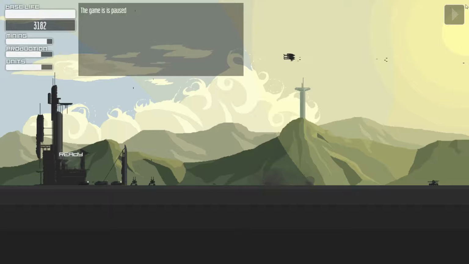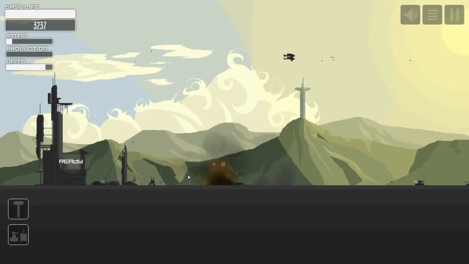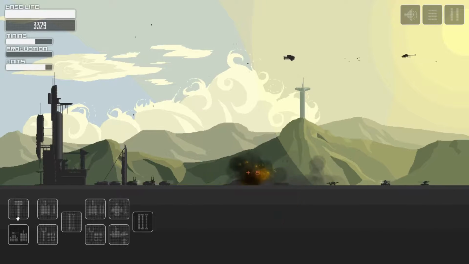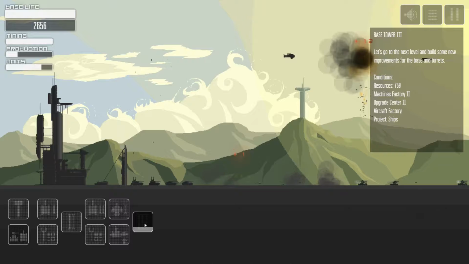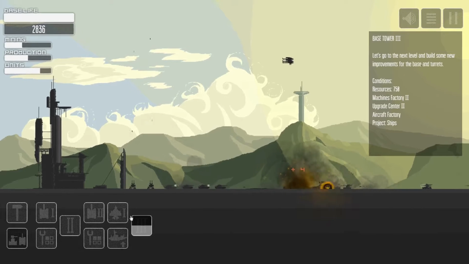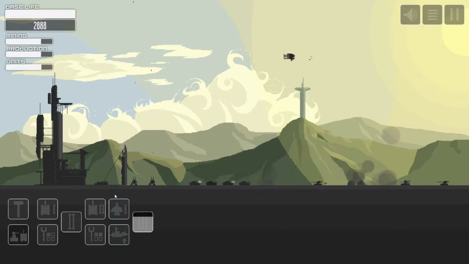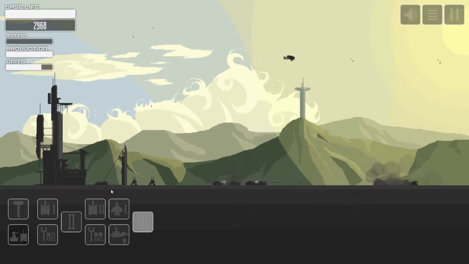Alright. Continue. What have I done? I protected the base. The base is alive. What's the problem? I'm already upgrading to base level 3. I don't know, I think I'm stuck in some kind of endless loop. Maybe I chose some kind of endless mode by mistake. But this should have ended by now.